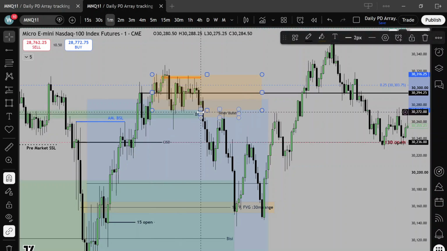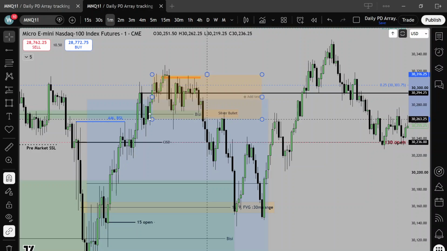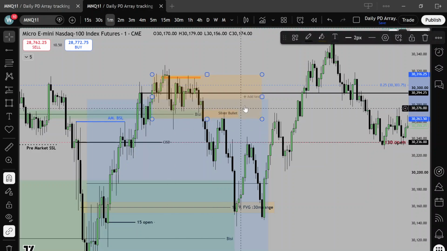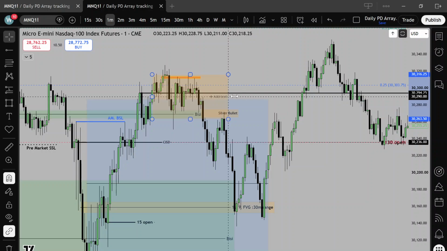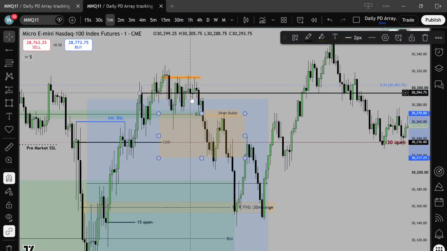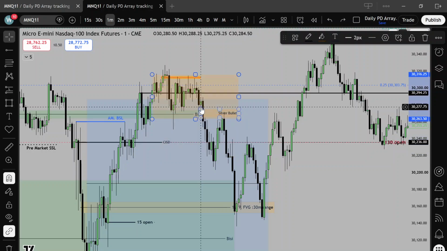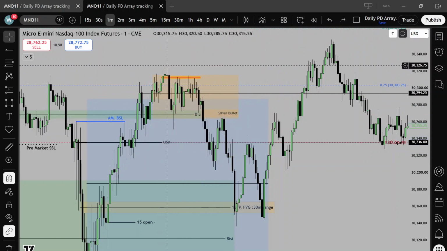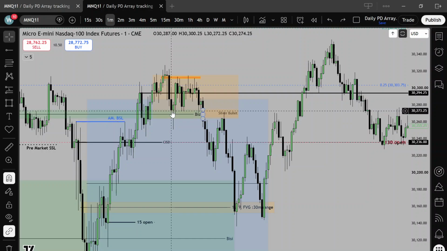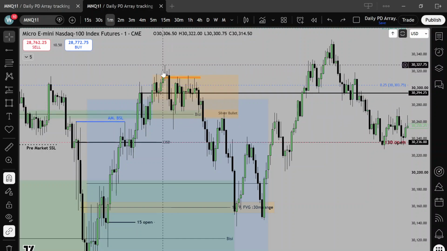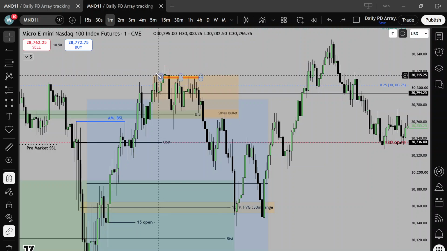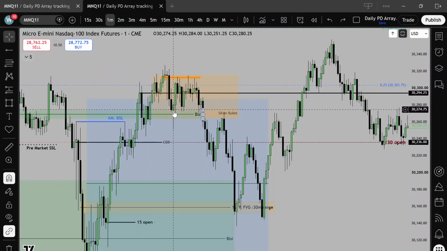And we could even go down to looking at it from this perspective. You could go down to these bodies there, and we can call this consolidation on a 1 minute chart. The low of this consolidation was taken out. The high of this consolidation was taken out right here, right there. And then we came down here and took out, and we have this one drop down here, which left this.